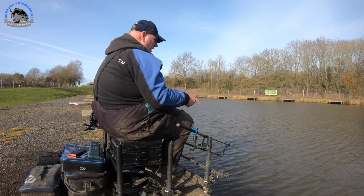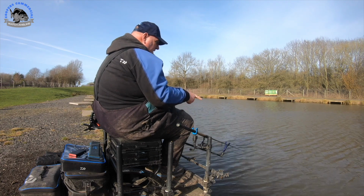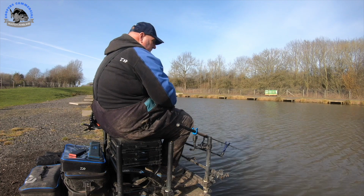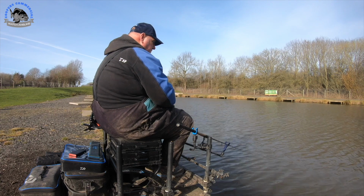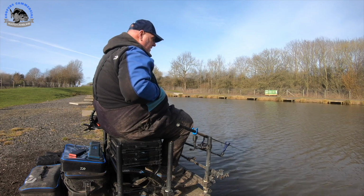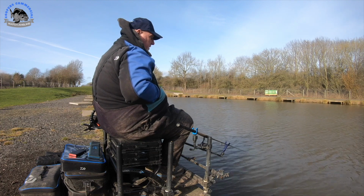You know, they're coming in, picking my hook length up, spitting my hook out, because I've had a couple of slow pulls, a couple of liners, then a little pluck as if potentially it's picked my maggot up and spat it back out. So on this next cast, I'm going to shorten my hook length down to that 8 inches again. That was a good length last time, so from 12 to 8 inch. But in my heart of hearts, I feel like we should be catching more than we are. So we either haven't located the fish yet, or they're picking our hook bait up, spitting it back out, or our hook could be too big, so we could probably scale down.